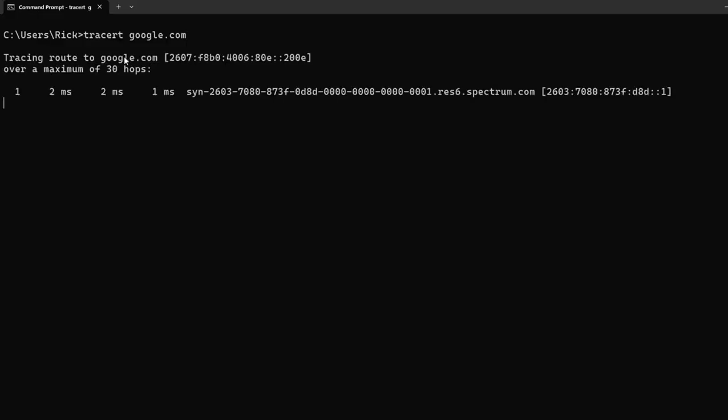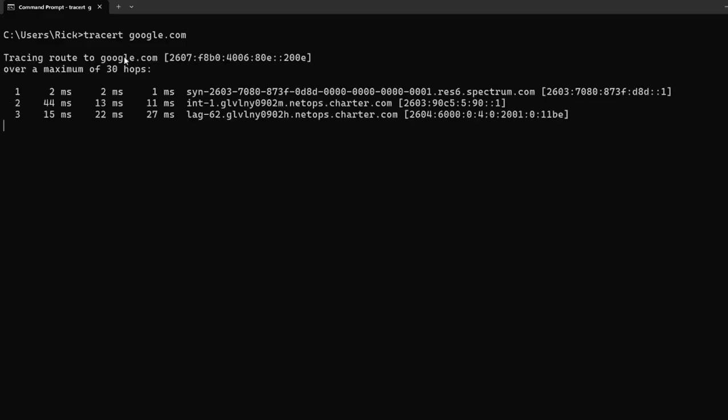All right, so I'm just going to clear my screen here, and now we're going to try another command. We're going to try the traceroute command. So we're going to run a traceroute to google.com. By the way, if you're using Linux or Mac, you actually have to spell out traceroute. So with Windows, it's tracert. With Linux or Mac, it's traceroute. And so let's try a traceroute to Google.